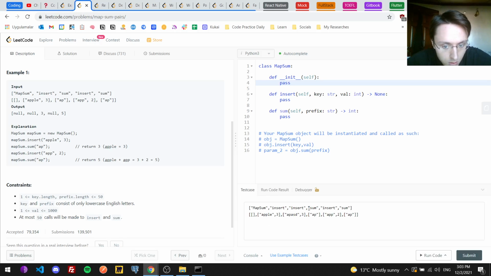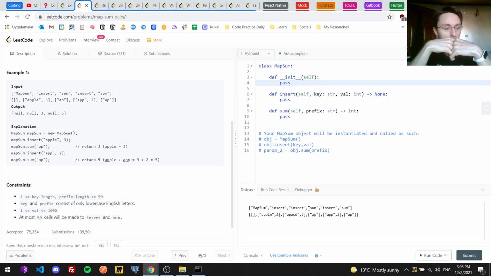Right, so at every node, the sum part is a bit different. Yeah, I guess when we're adding, we're basically adding that value to that specific node.